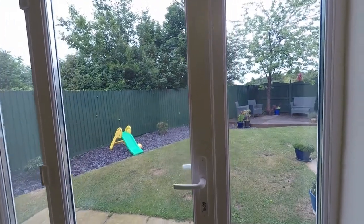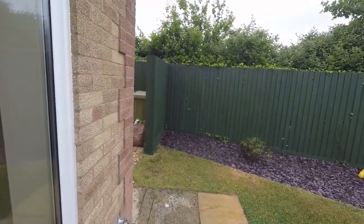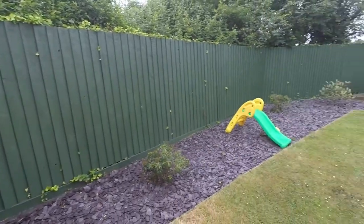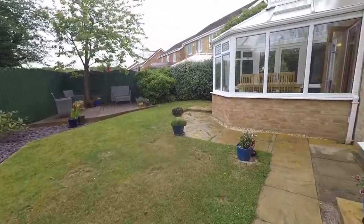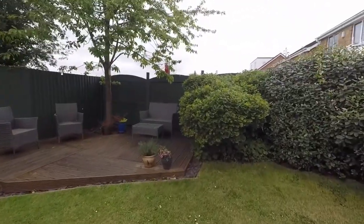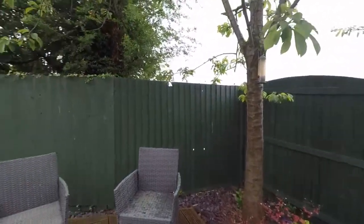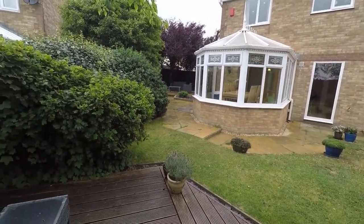We'll head outside now and I'll show you the rear garden. As we exit, just to the left you have your gated access, space for the refuse and recycling bins, and for your garden storage shed. The main garden area opens out into lawn space with decorative slate to the left, space for flower borders and plant life. There is a pathway that leads round the side of the conservatory, and just at the rear of the garden we have a slightly raised deck area for your garden furniture and seating, with established trees and plant life. It's a really lovely garden — nice and private and fully enclosed.